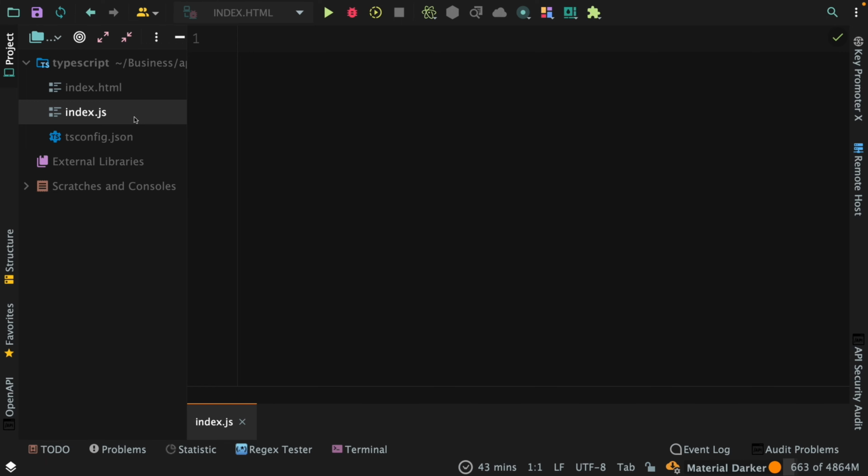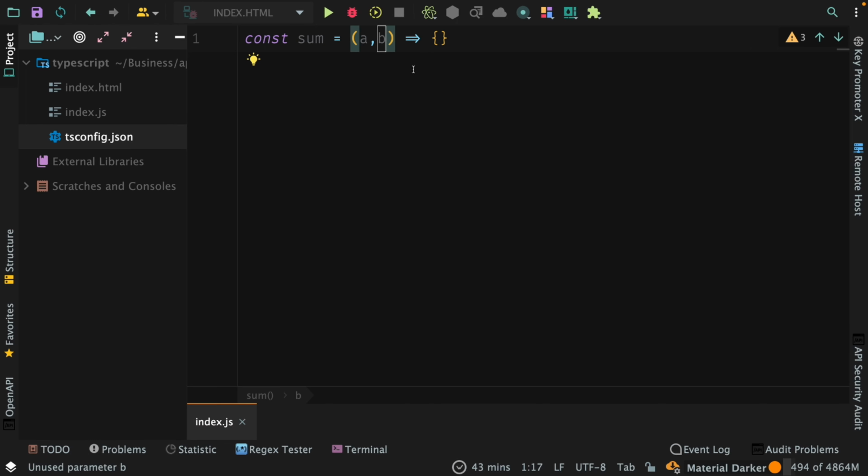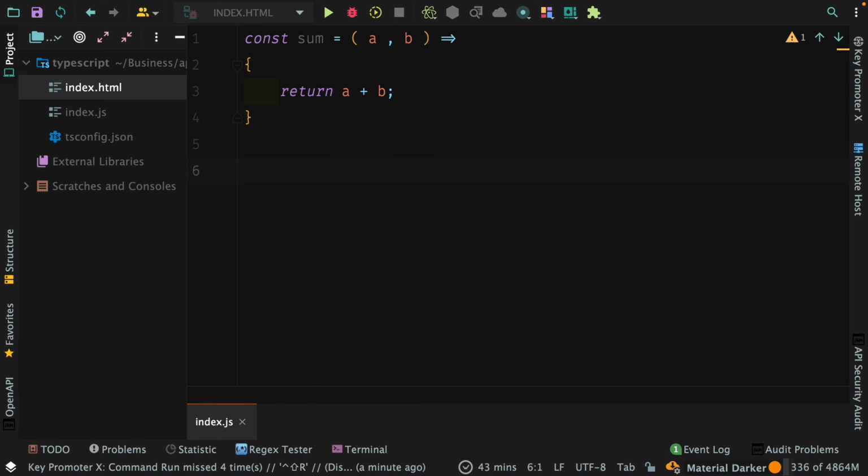I'm going to write a function that takes in two numbers and adds them as a sum. Pretty trivial. So now my function takes in two parameters, a and b, and we're going to add these two. So this is a simple function that we have written in JavaScript. Now let's just simply execute the sum function and pass in certain arguments as a and b and see if it logs the sum to our console.